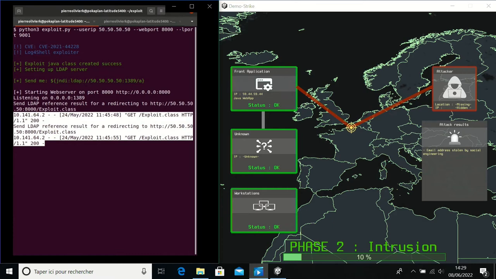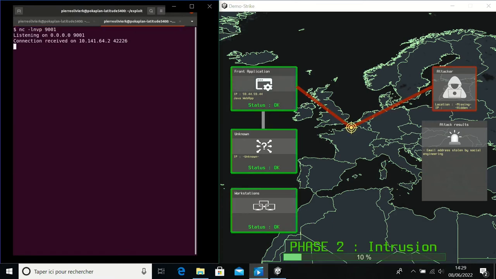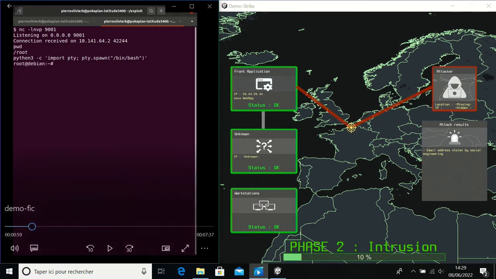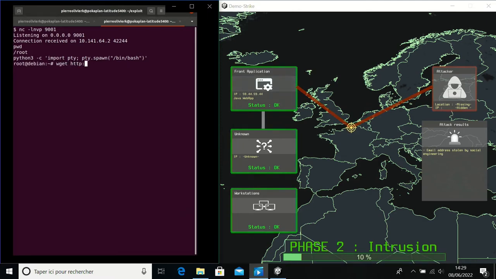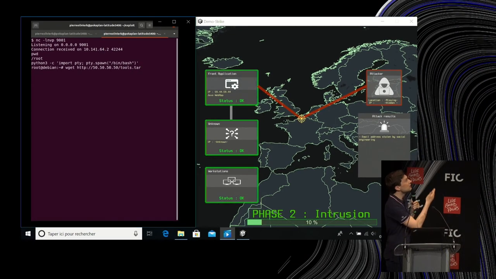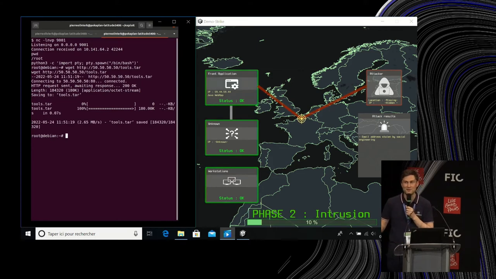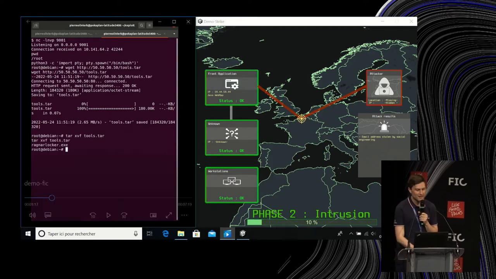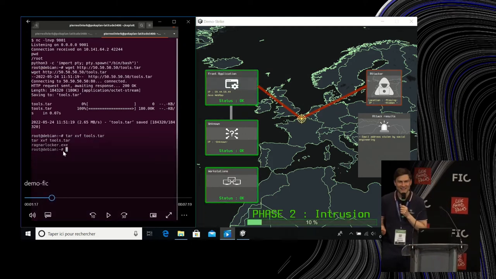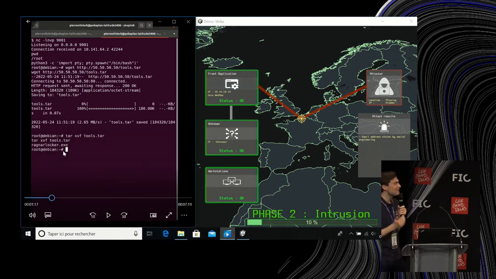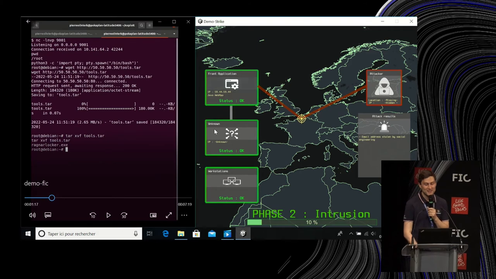And on the other tab, you can see that we've received a connection from the shell of the victim. So we are in the root file right now. So we can start a command just to clean up the bash, and we succeeded. We are in the victim system. So now we download our own tools that will be used for the rest of the attacks. So downloading a file called Tools Exploiter, for example, and just use this, develop this tool file, and there's content. There's Racknet Locker, which is a ransomware that we will be using for the rest of our operations.